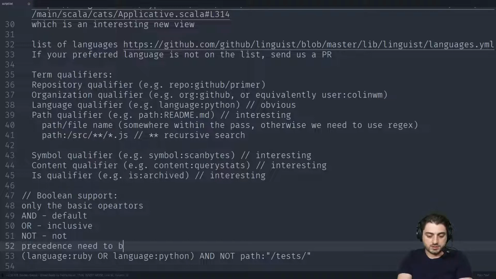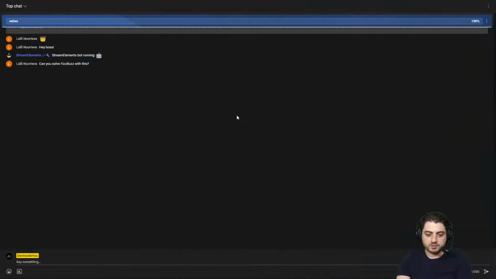Precedence needs to be helped out sometimes. Perfect English.